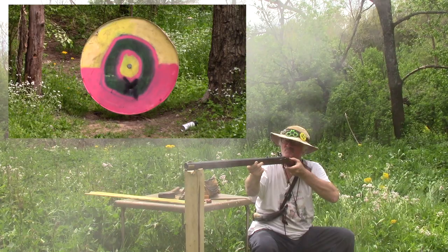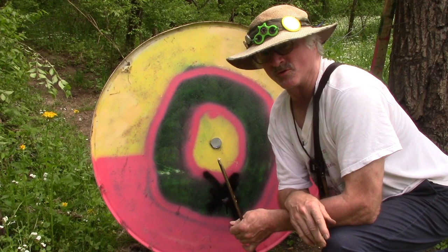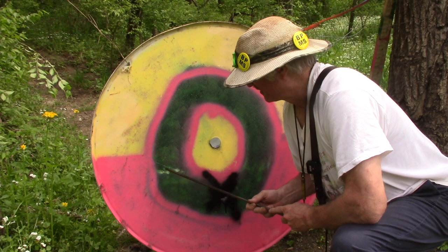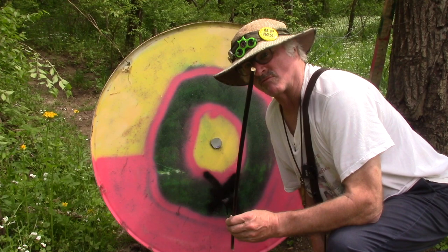White whale! White whale! The target acted just like I wanted it to do. Always when you shoot these type of targets, a little tidbit for the day, is shoot them off at an angle. So that way, no projectiles will come and bother you. Hit right there and deflected that direction. And here's what's left of the rod. I can't find the yellow part of it. Over there in the weeds, probably.